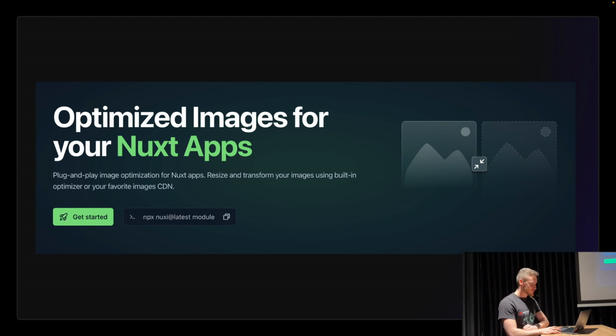So what is Nuxt Image? Nuxt Image is the module that provides you both NuxtImg and NuxtPicture, 2 components that you can use in your applications that help you deliver optimized images to your users. What it means is that, for example, if you use Nuxt Image instead of the image tag, it will automatically detect the most performant image format for the browser that the user is using. So, for example, it will select WebP or AVIF, which are much more performant than JPEG, for example, or PNG.